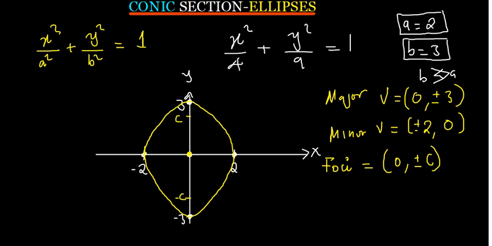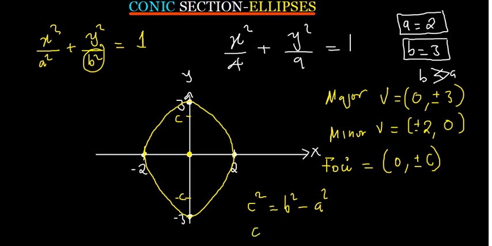Now, how do we find this same c that we are talking about? Well, you get c by using more like the Pythagoras theorem, except you don't add. So c squared is given by that bigger value. In this case, just these two values that we found, the a and the b. You get the one which is bigger. In this case, b is bigger, so you say b squared minus a squared. This is how you find c for the ellipse.